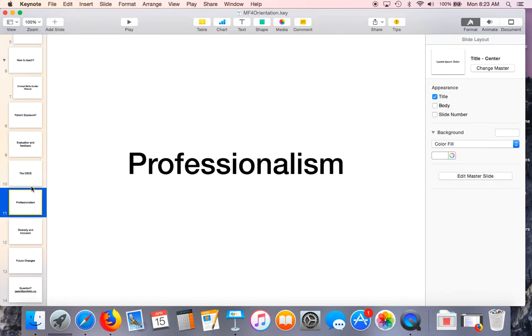Professionalism is big, so we hope that students present themselves appropriately. There is no specific dress code, right? And this is always something that you have to use your discretion. If we're going to see patients and a student is wearing shorts and flip-flops and a tank top, I would probably say that's not the most professional thing to wear. If someone is wearing a darker pant and a button-up shirt and they seem professional, I think that's much more appropriate.